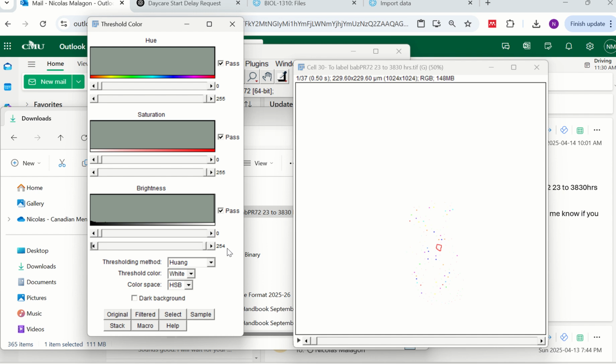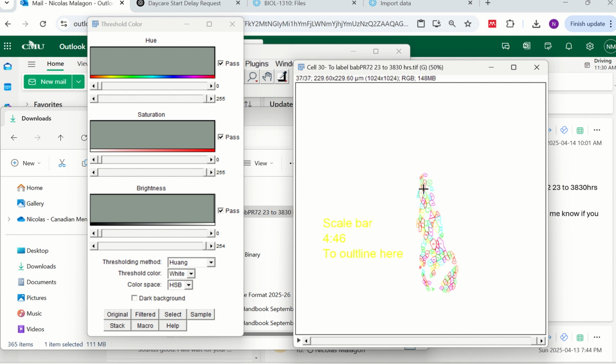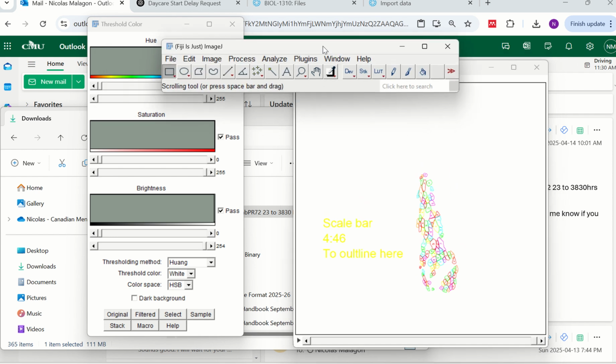Here, if you put it 254, you still keep the red thing. Okay. Now the next step is to not do it in one slide, but do it in all of them. Yeah. So look, we press here stack, and look, it went and did the same thing in all of them. Okay. So perfect. Now we know that it's there, that it worked.